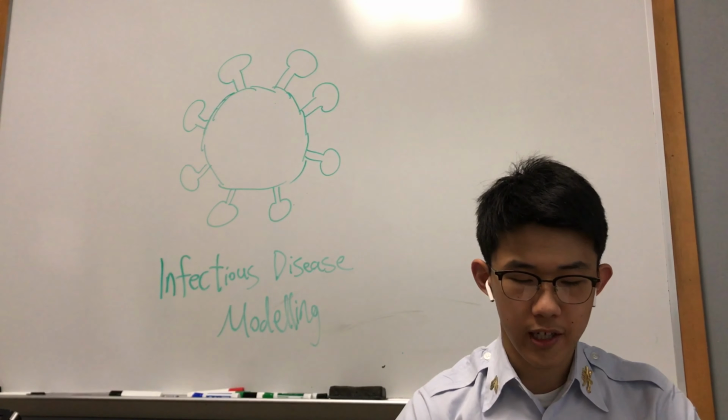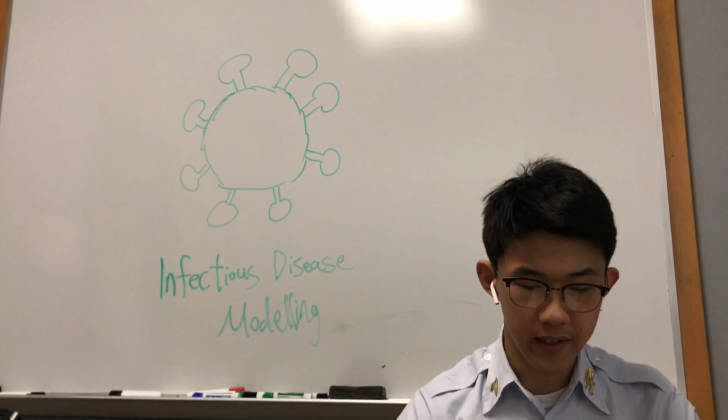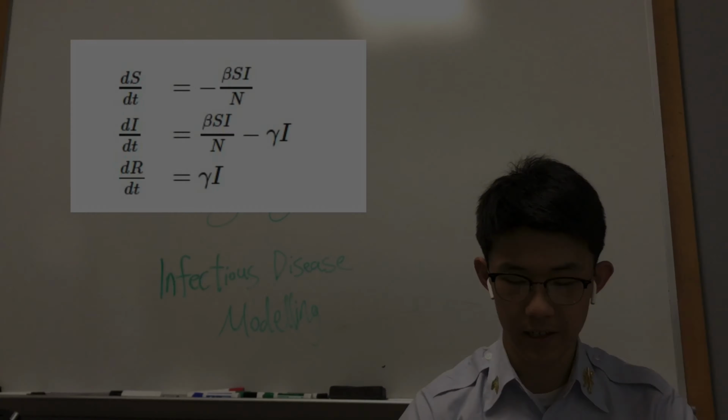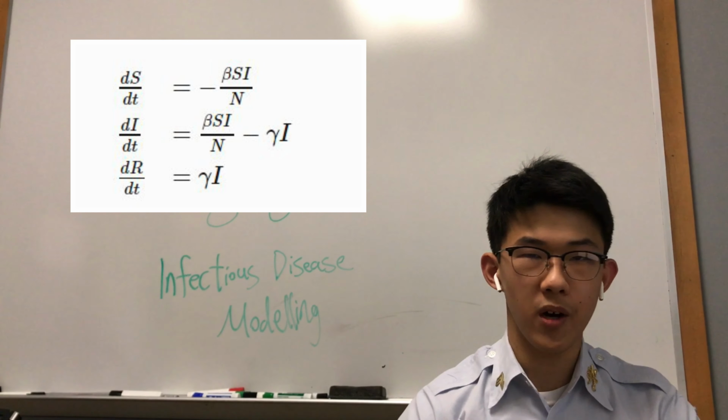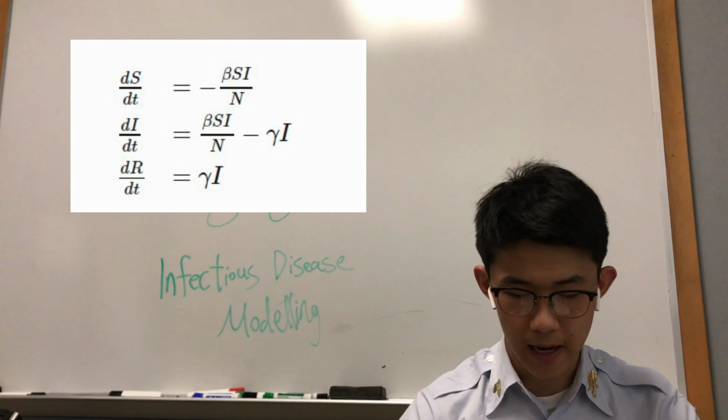My honors in math project is focused on utilizing the Kermack-McKendrick theory and the SIR model to predict an outbreak of COVID. The SIR model divides the population into susceptibles, the people who are healthy and can be infected with the disease; infected, the people who are infected and have the ability to pass on the disease; and removed, the people who are either deceased or recovered, and thus have acquired perfect immunity towards the disease. The model then uses a system of ordinary differential equations to simulate the dynamics between these compartments.